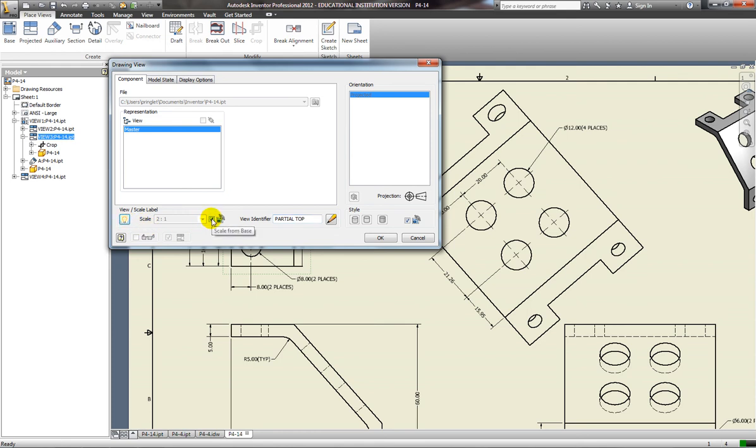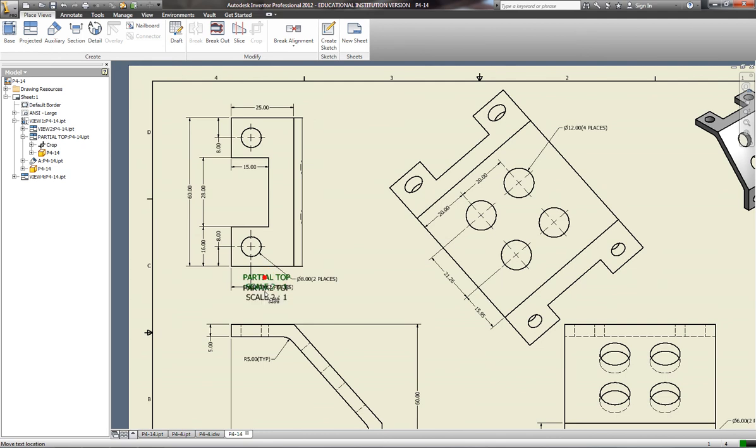And then by doing that and turning on this little light bulb here, it'll display the visibility and everything. When I say OK, I can now see that that's a partial top view, which is the indicator to the user that this is not a complete view.